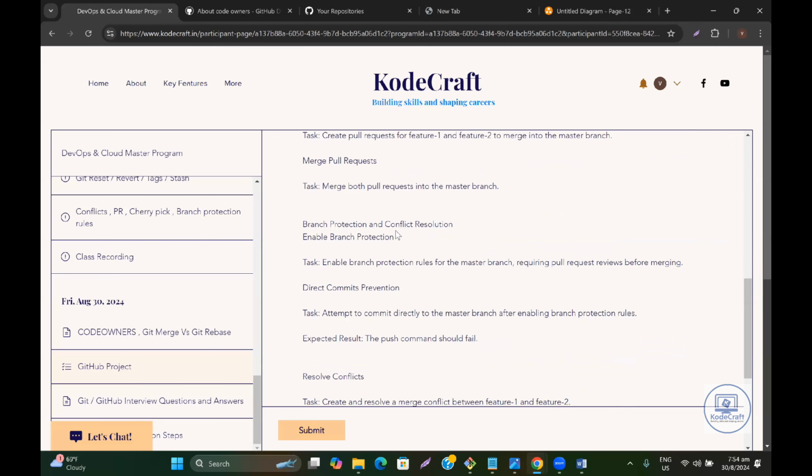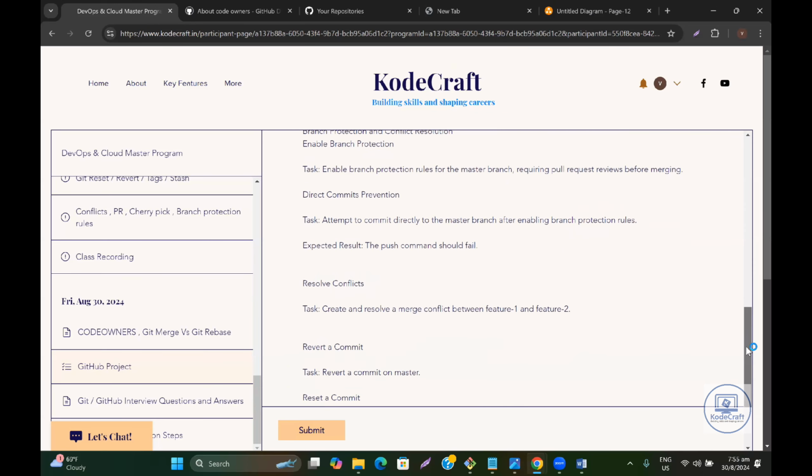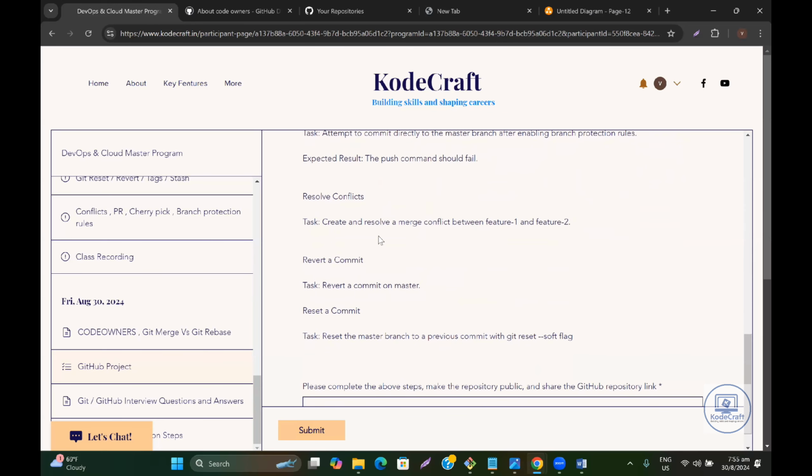Typically, you will enable branch protection rules on the master branch or UAT branch, and then see whether it allows you to make direct commits or not. If it does not allow direct commits, the only option is to go through your pull request, and then try adding new reviewers, defining a Codeowners file, introducing some conflicts, and resolving these conflicts.